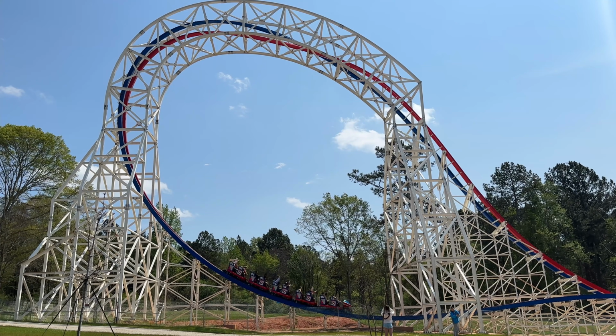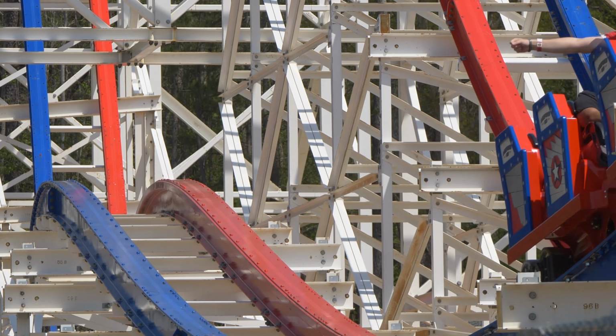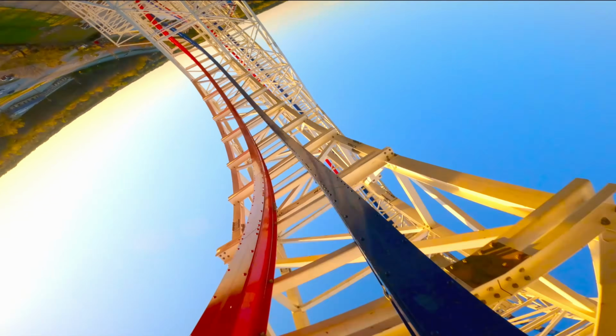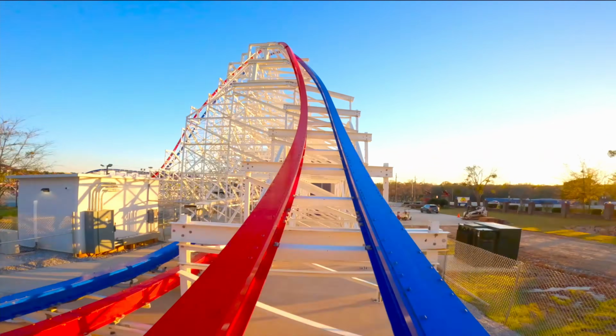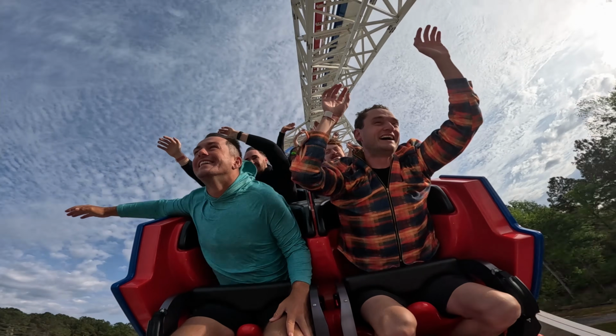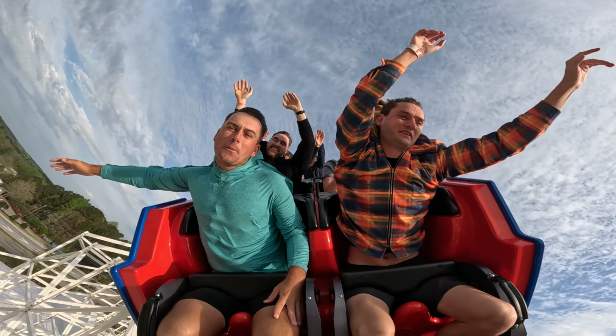At the bottom, there's a solid bunny hop that follows with just the right hint of laterals as you're thrown out of your seat to the right. The stall is one of these standout elements of the coaster and really what you focus on as you drive into the park. Right around 0 G's throughout the length of this huge element before you twist back upright and into the next element full of airtime again.